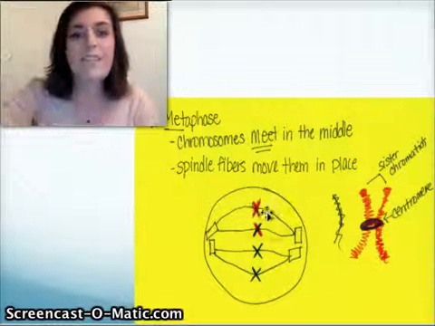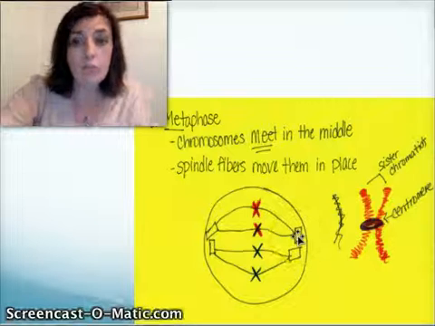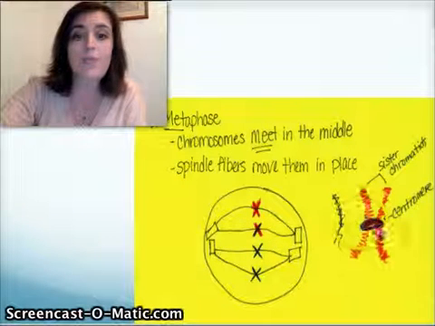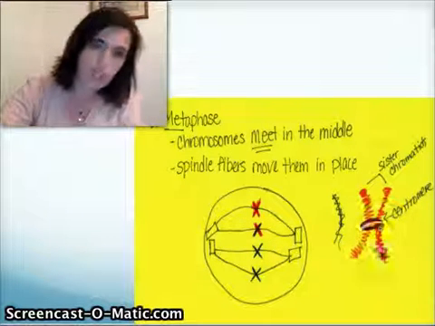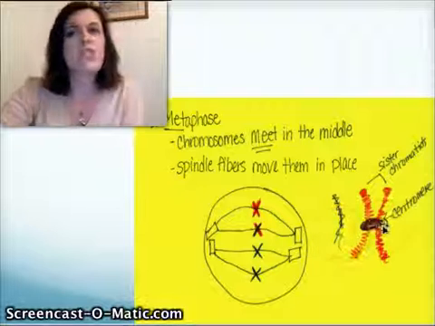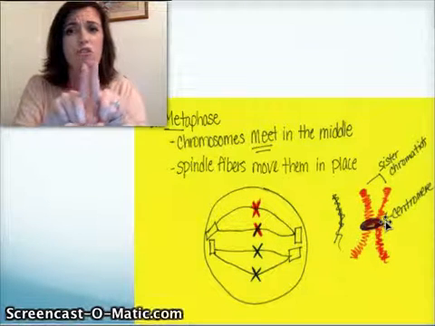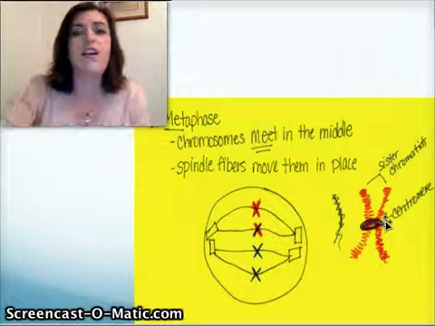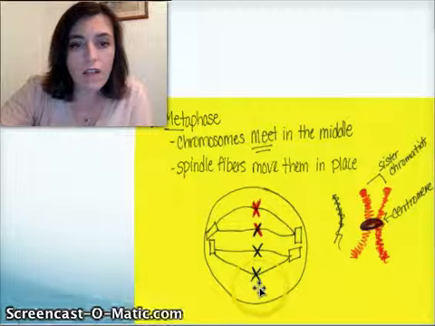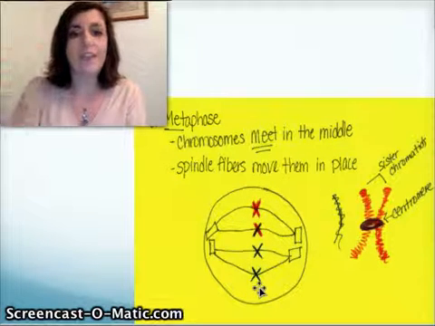Okay, remember that those spindle fibers that shoot out of those centrioles are grabbing onto those centromeres. Look at that, we kind of zoomed in right there. Remember those from the last video? Centromeres are holding those sister chromatids, those twin chromatids, together. Yes, so we've got them all lined up and now they're ready to split and divide.